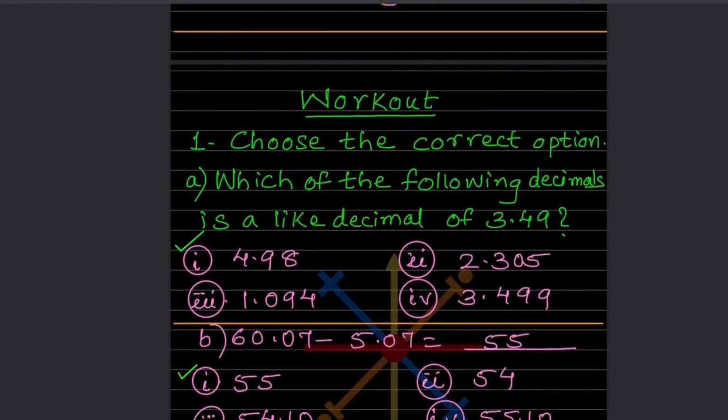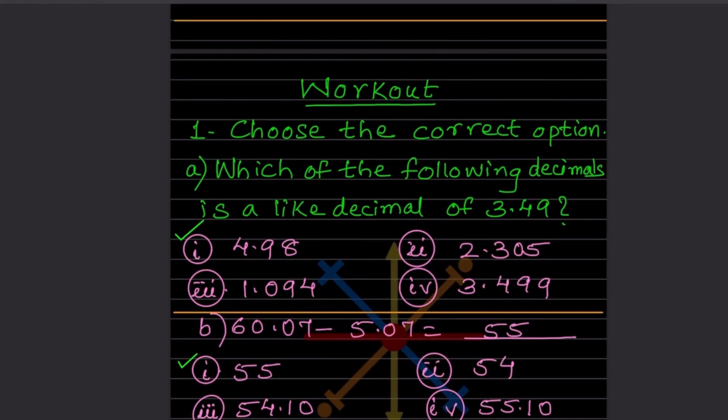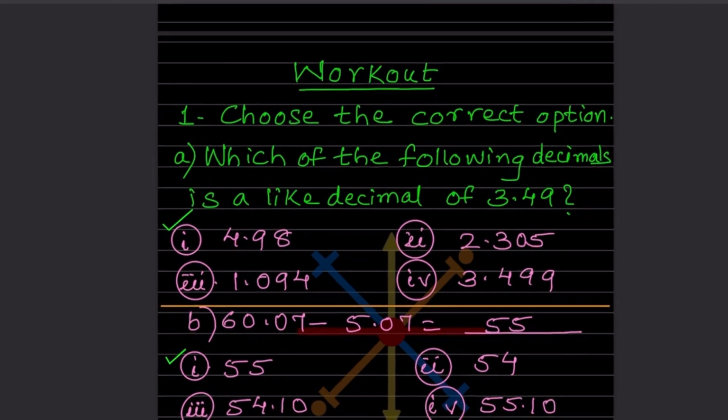Now the next part is the workout. The workout is actually nothing but the revision, but still because it is in the book, I just want to take it and we will do it very quickly, because all the problems we have done in the previous exercises, only the numbers are different. So we will just look at it quickly and the solutions have been given, so we will not waste time in it. Now see here, they said choose the correct option.